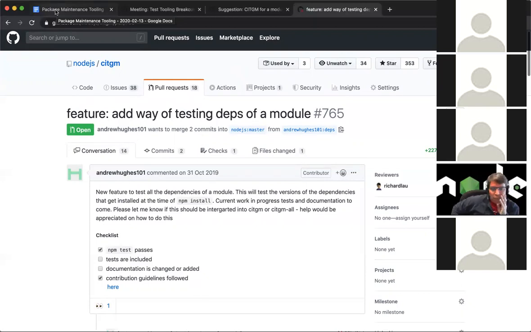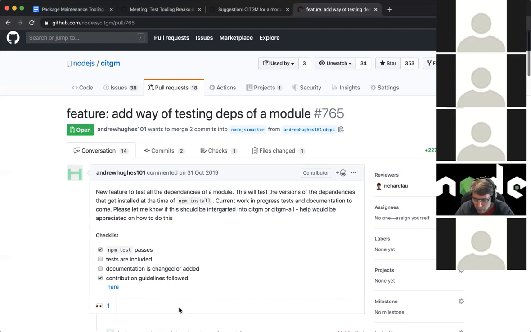Okay, actually, yeah. So I do like that a lot for Sitgem specifically, not as a general ecosystem thing. It makes sure that if I have a module that Node cares enough about to pre-test, then all the things that I choose over time to depend on are also tested against the Node versions I like. And that would cover things that my tests don't cover within my dependencies. Is that accurate? That's my understanding. Yeah. Okay. Because my tests already will exercise them, but maybe not fully. And that's what this would do.